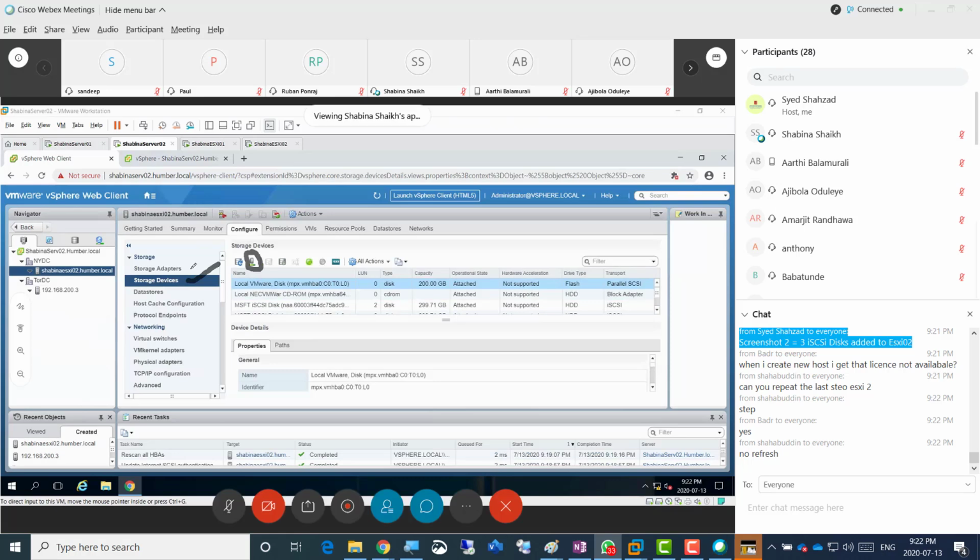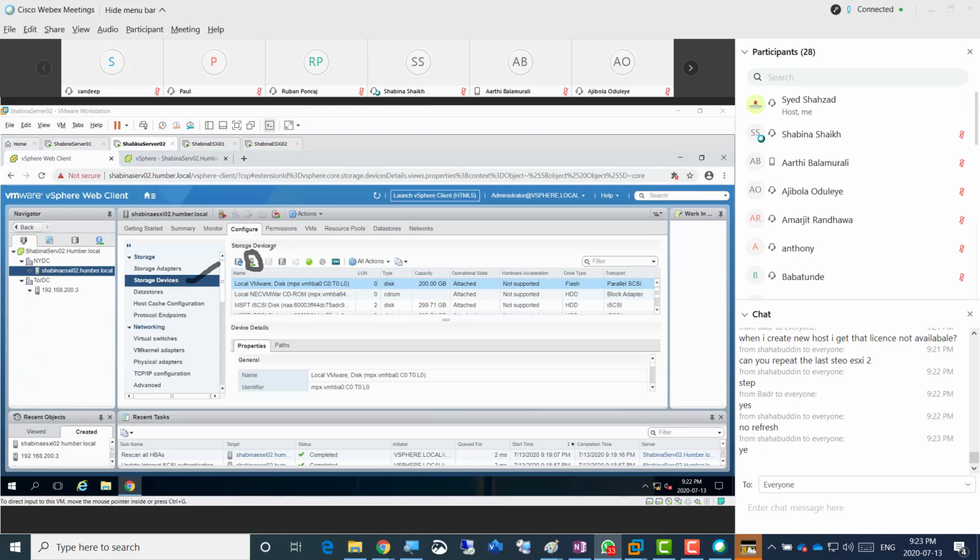Shabaddin, you can say no refresh. Okay, before that, you had to go to VMHBA65 and select VMHBA65 and then select target.